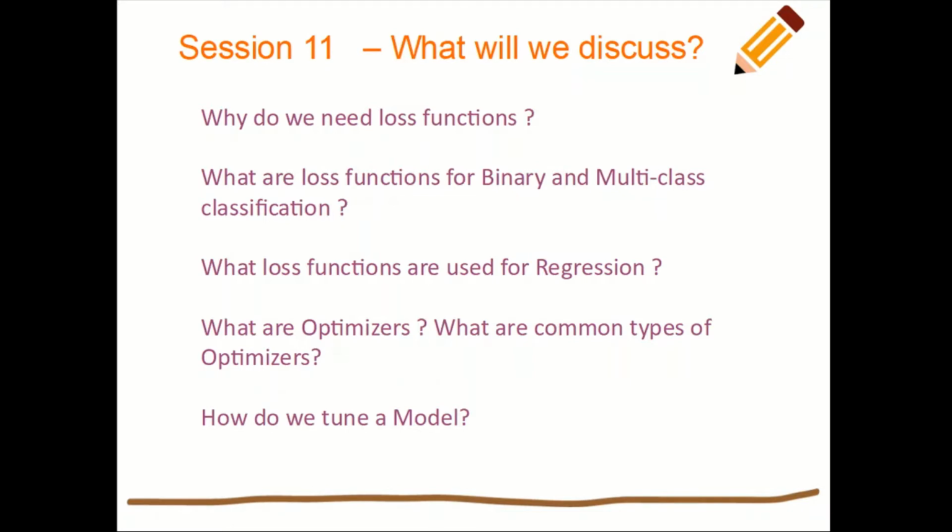So we'll be talking about why we need loss functions and what the purpose of the loss function is, and then what the typical loss functions are for binary and multi-class classification, what loss functions are used for regression, what optimizers are, and the common types of optimizers. And then finally we'll also take a look at how we tune a model, that means how we find the right hyperparameters of the model. Okay, so let's get started, guys, with the loss functions.